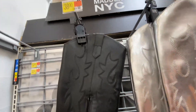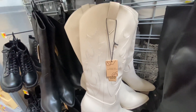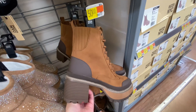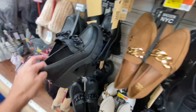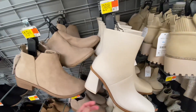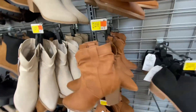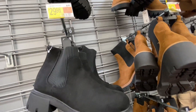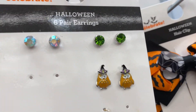I've been eyeing those silver boots, but I don't think they're coming back — once they were there, they got snagged, so I did not get lucky. They had some little dupes of Uggs, except these are totally bedazzled if you're into the bougie bedazzled look. They do have a few new boots — they've had a few of these loafers already. A lot of these boots we have seen already, but they are fully in stock right now, so if you need any fashion boots, now is the time before they start selling out. They also just added some cute little Halloween earrings — some of these were missing, unfortunately.